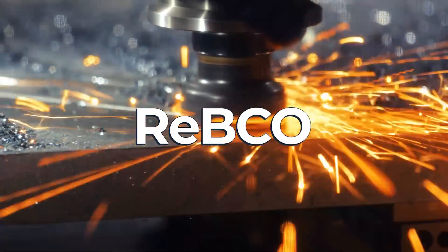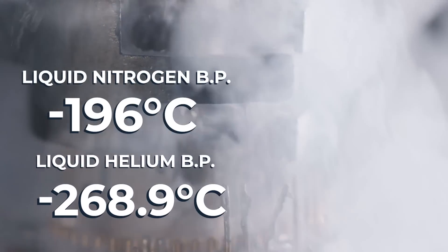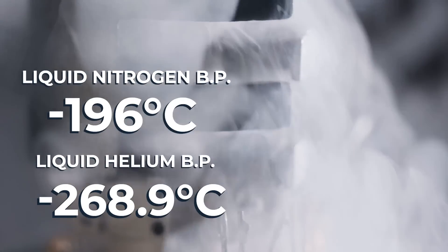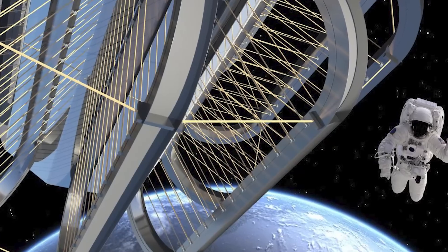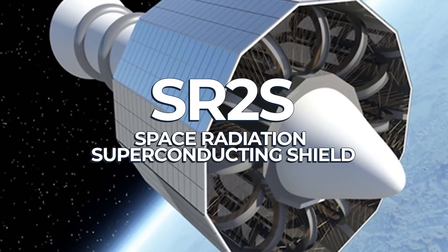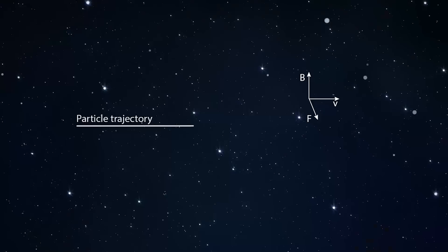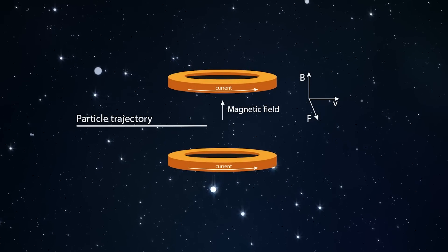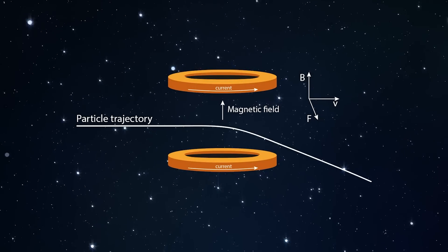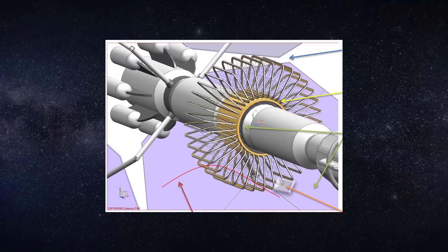Alternative materials like REBCO, a high-temperature superconductor, are capable of operating at liquid nitrogen boiling temperatures rather than helium temperatures, making them much easier to work with. Building on this, the European Space Agency developed the SR2S — the Space Radiation Superconducting Shield — which focused on designing and testing superconducting coils capable of generating the magnetic field required for effective radiation deflection. The magnets needed to be lightweight, energy-efficient, and capable of operating in the harsh conditions of space, resulting in a proposed toroidal magnet protecting a small human habitat.